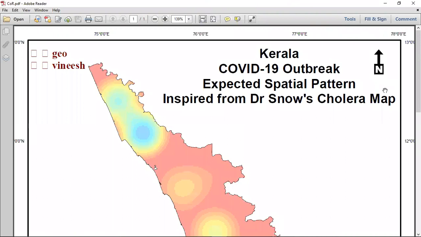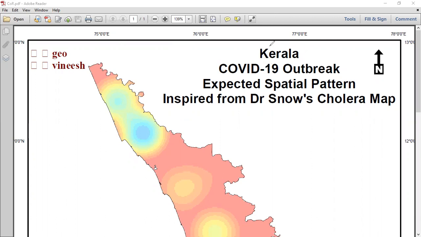I already told you about these elements of a map. So let me use some tools to show you which ones are very relevant for you.